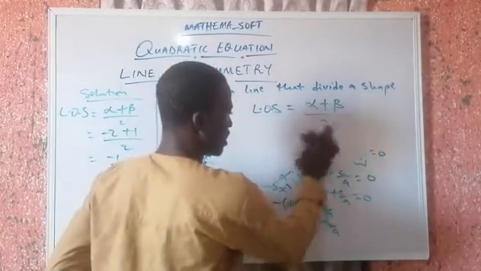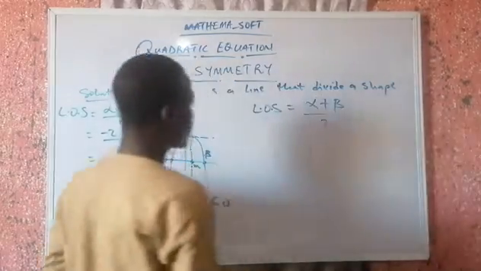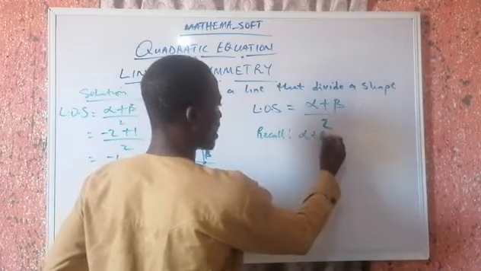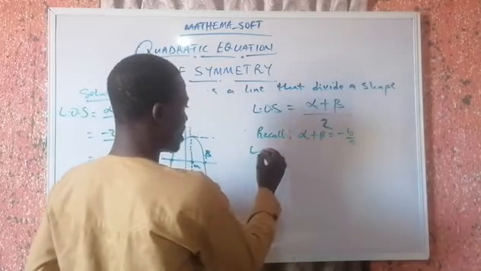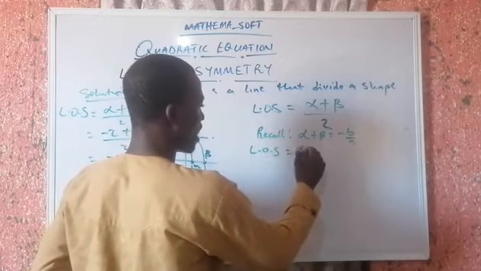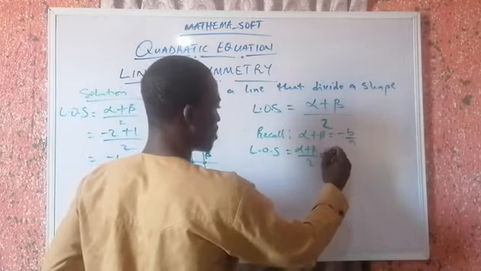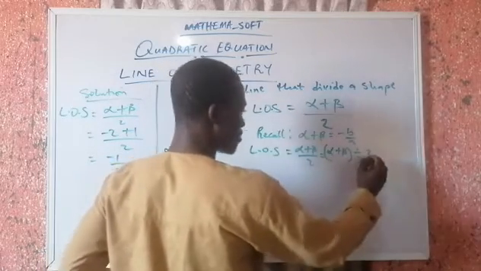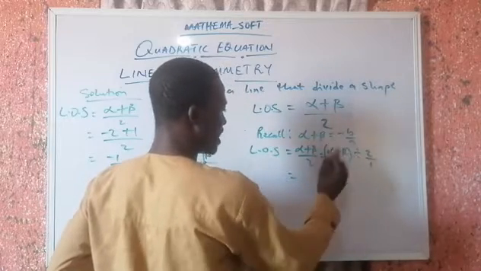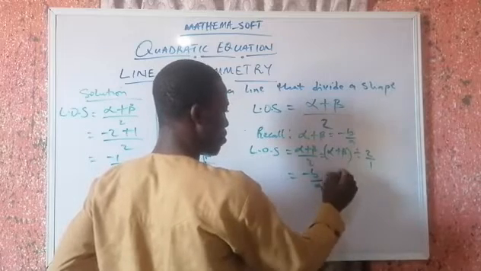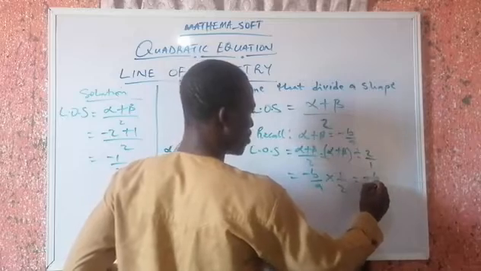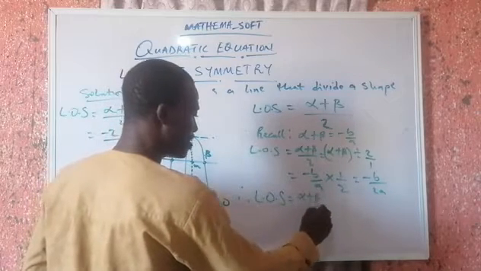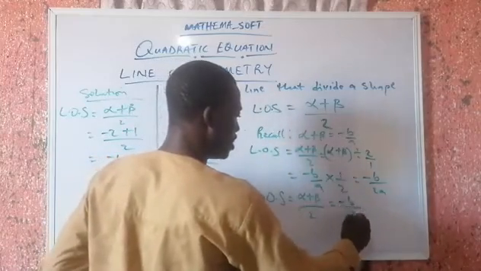Okay? So let us substitute that and see how we can generate another formula for a line of symmetry. Now that I know that, recall that alpha plus beta equals minus b over a. So I can say LOS, line of symmetry, equals alpha plus beta divided by 2. Let's make this over 1, and then alpha plus beta is minus b over a times 1 over 2, and that will be minus b over 2a. Therefore, line of symmetry equals alpha plus beta divided by 2, and is also equal to minus b over 2a.